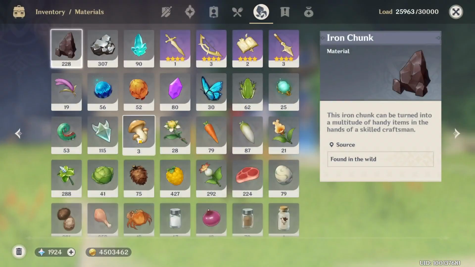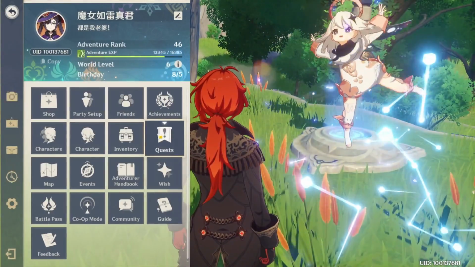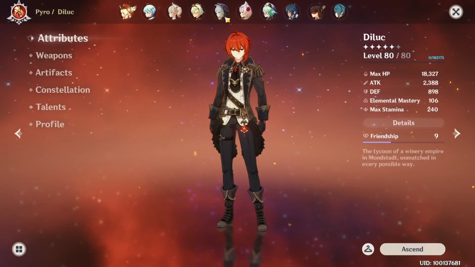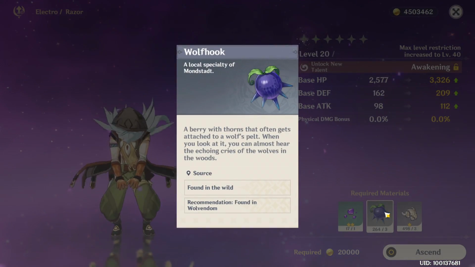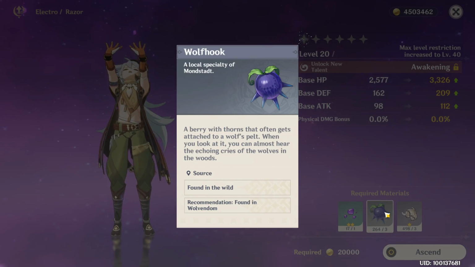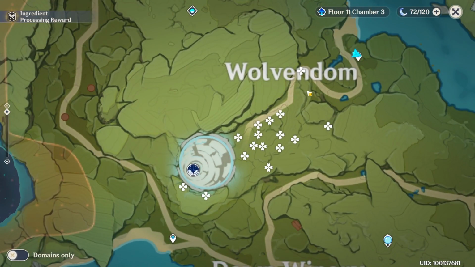In this video I will show you where to collect the Wolfhook. This is a plant that is used to ascend, for now, only Razor, and sometimes in some dishes. They are really easy to find because they are all in the Wolfdom.